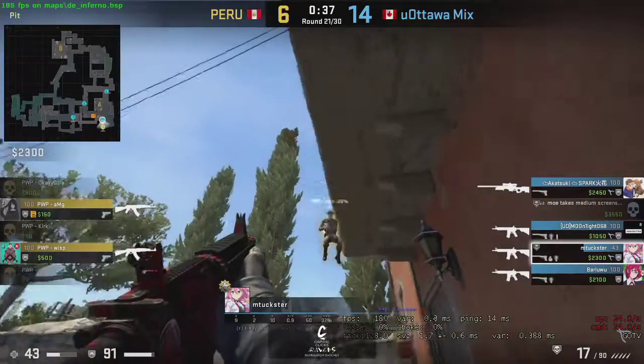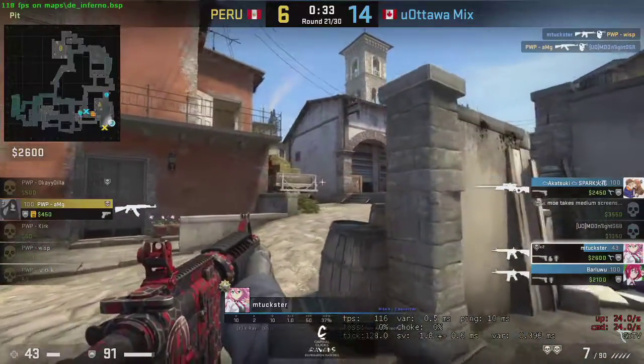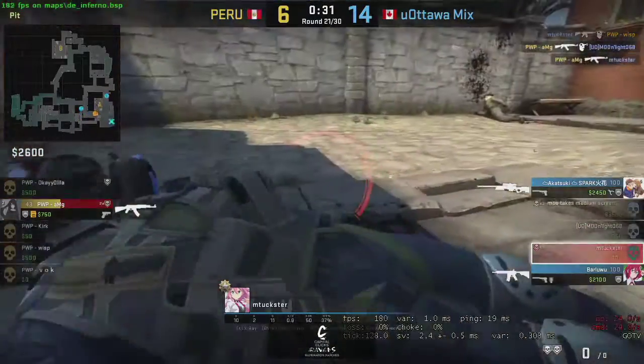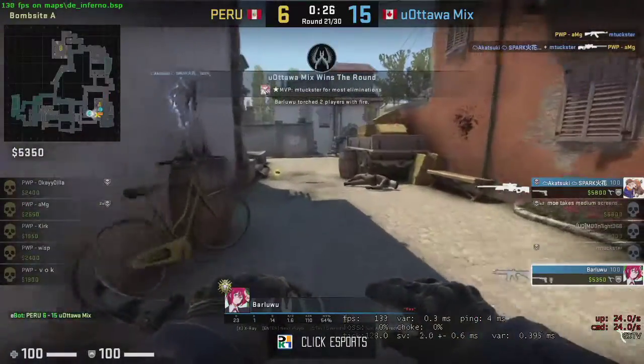Delays it just enough so his teammate can come into sight. Gets another pick. AMG in the 1v3 up lane, getting flanked from Boiler. Drops the guy in pit, and that's the round. 15-6, uOttawa.